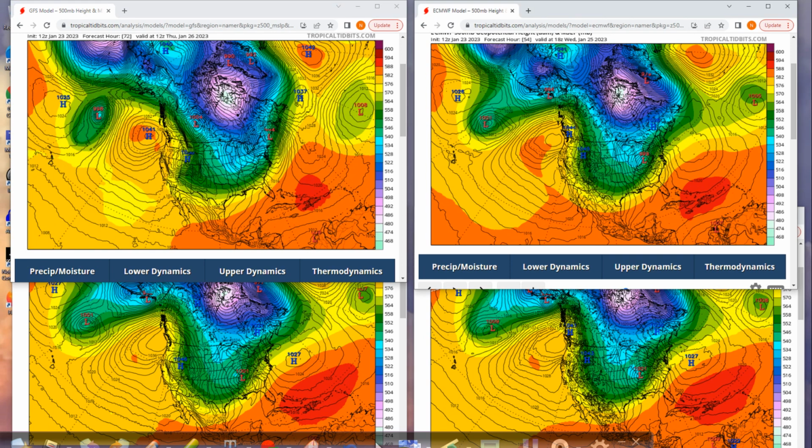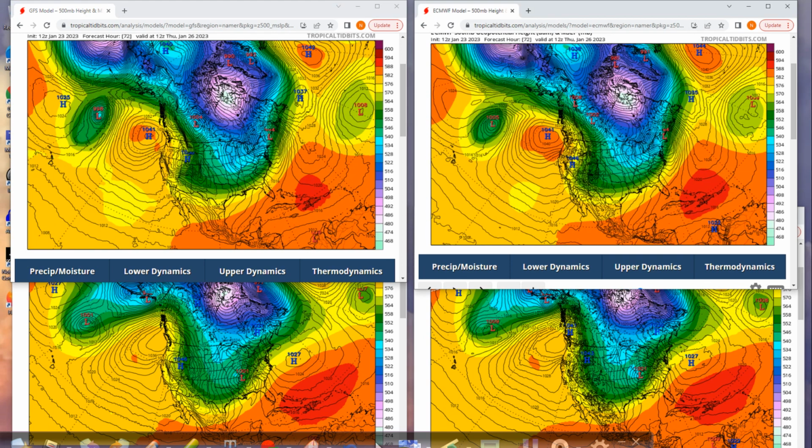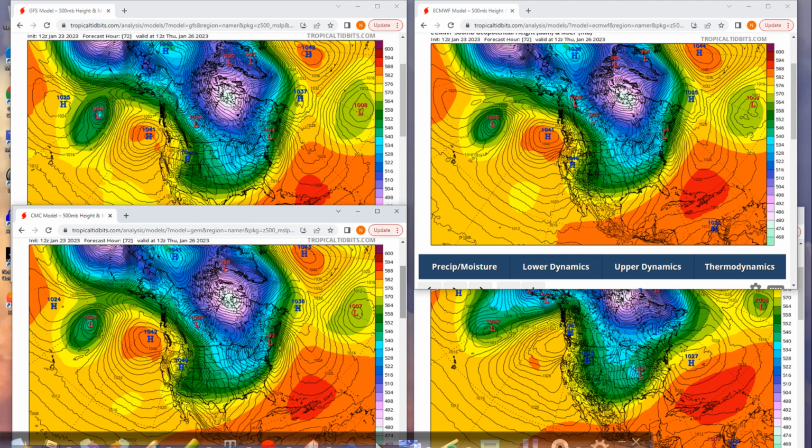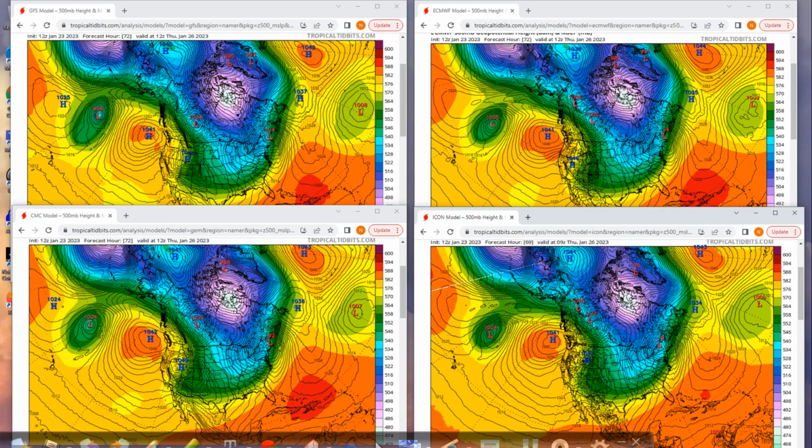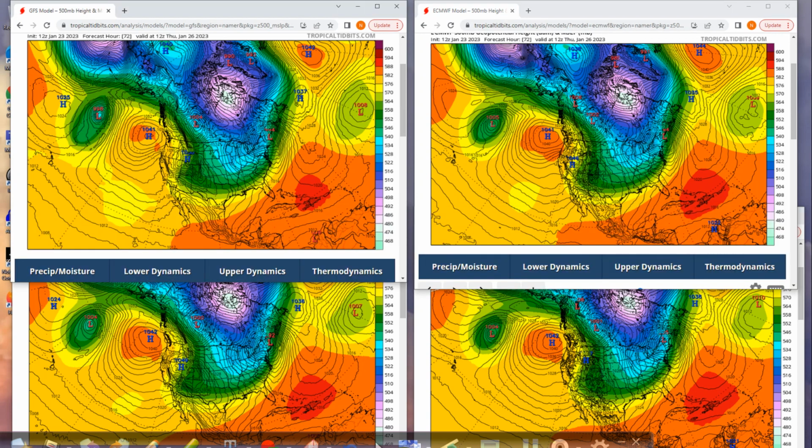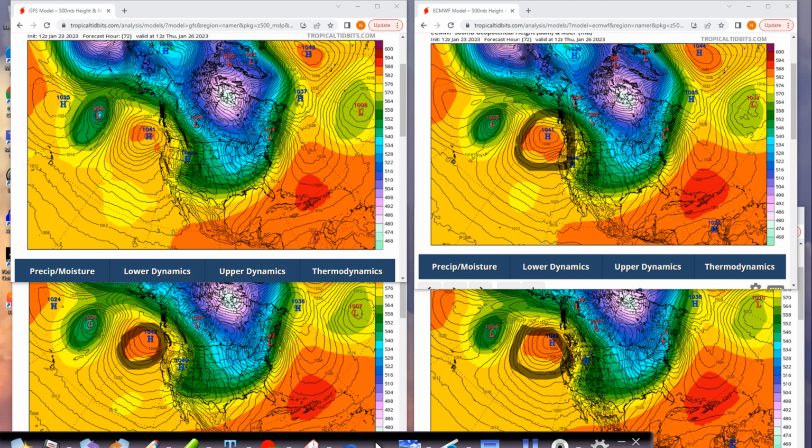Let's go out to 72 hours, which will bring us to early Thursday morning, 4 a.m. Thursday morning on the west coast. And again, I have to do each one individually here. So we see here on all 4 models the pattern's still generally the same. This ridge re-strengthens, although on the U.S. model in the upper left corner, it's not as strong as the other 3, which again is not surprising.